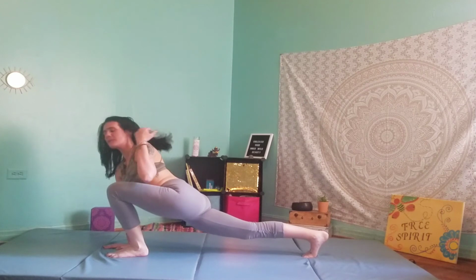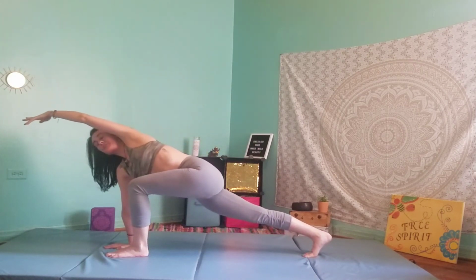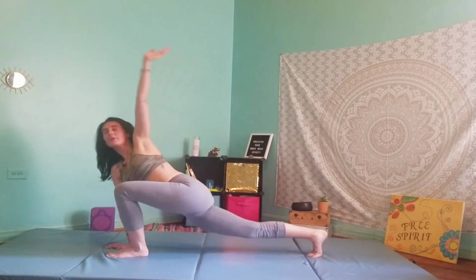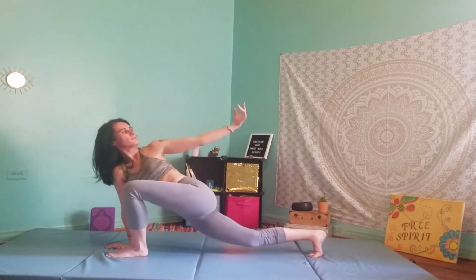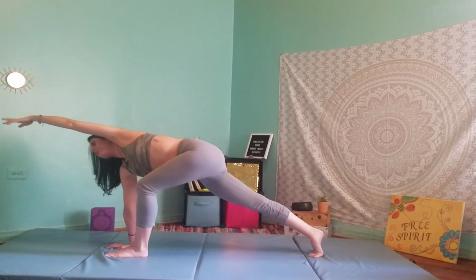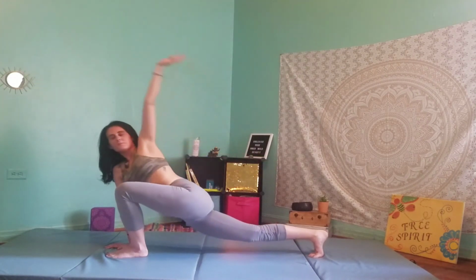And we're going to do the same thing on the other side here. So inhaling, bringing your arm out in front of you. And then exhaling, swinging it all the way back around, back behind you, and dropping that hip down towards the mat. Flowing with your breath. Inhaling, raising that leg up off the mat. And then exhaling, bringing it back down. One more time.